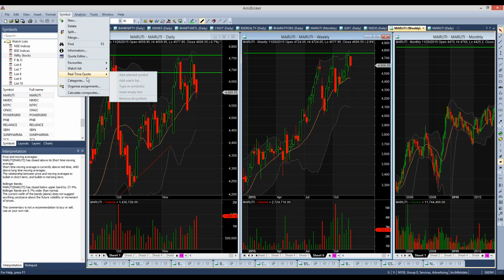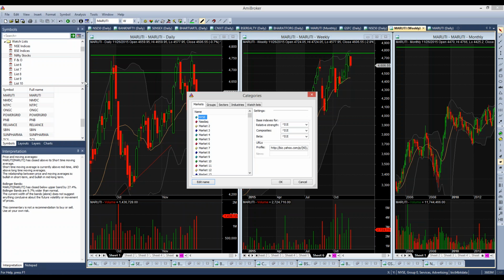And then categories, I'm not sure what this is. Overall, this is the market, groups, sectors, industries, and watch list. I don't know what relative strength is. Okay, I'm not sure about all this.